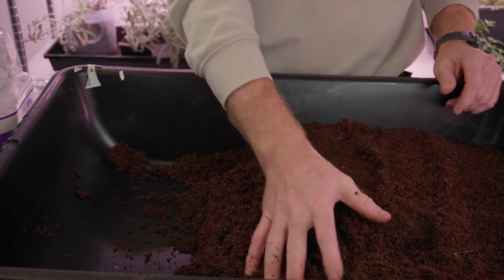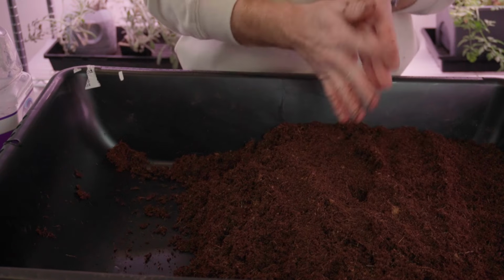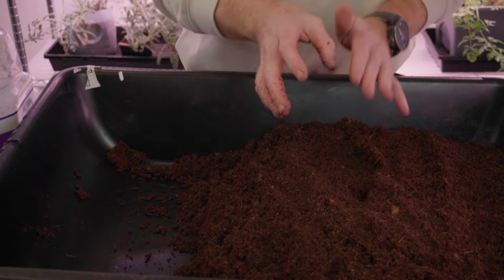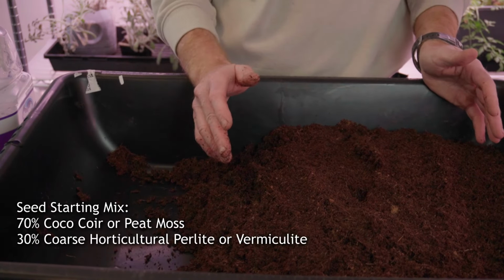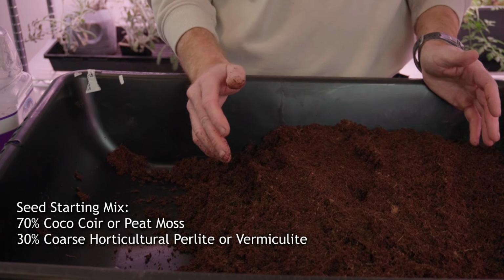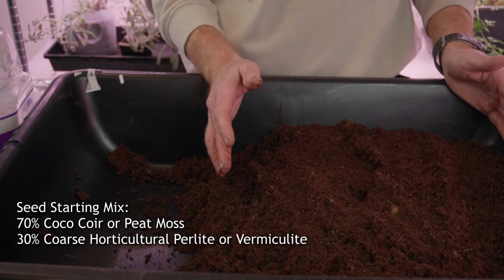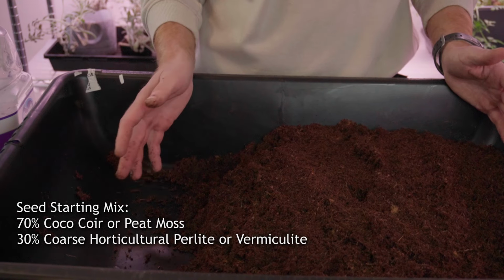All right, folks, the cocoa coir has finished expanding. We've got it broken up well, and divided off here in this little area, if you'll notice. What I like to do is get about 30% perlite into my seed starting mix. A lot of people will use vermiculite, and I'd say that's got its advantages, but I've got lots of perlite, so we're just going to use the perlite today. So you want 70% of the cocoa coir or the peat moss, whichever you're using, and about 30% of the perlite or the vermiculite, whichever one you're using.